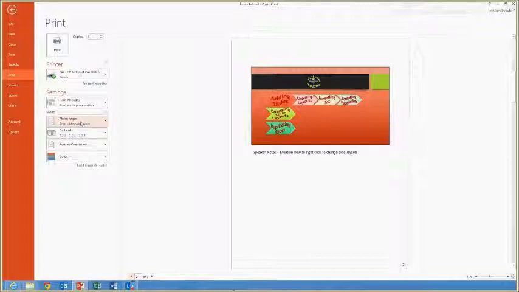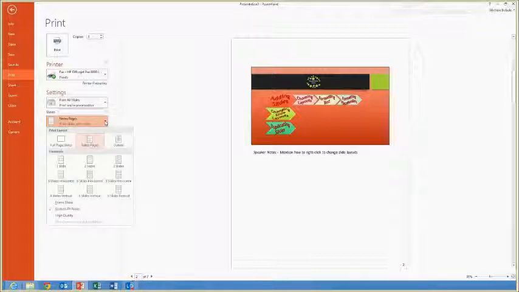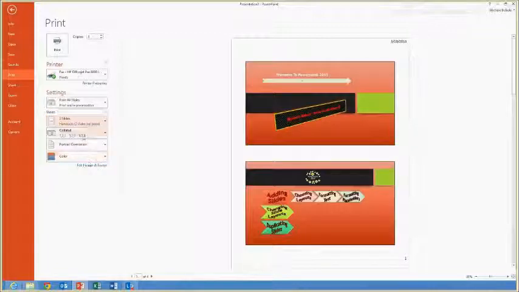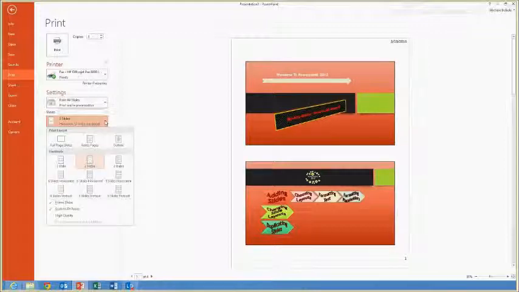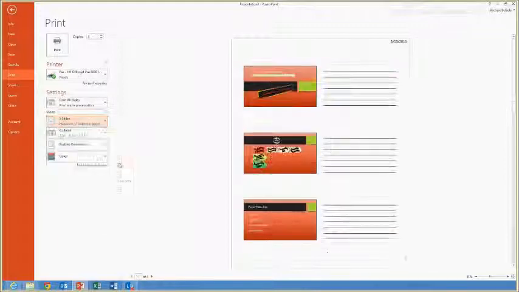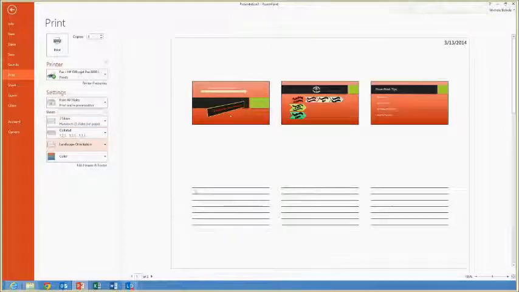And then if I go back to slides and click on the drop down arrow, it has a section for handouts where you can print 2 slides per page. But the one that most people use when they're presenting is the 3 slides, because that's the one that gives you the lines to the right of the slides for people to take notes. And if I change the orientation to landscape, it will put the lines underneath the slides in landscape view.